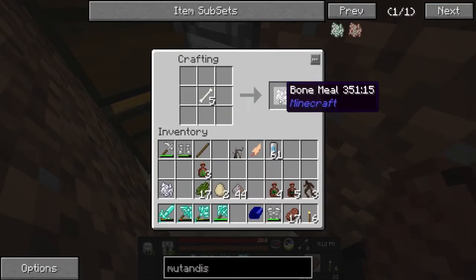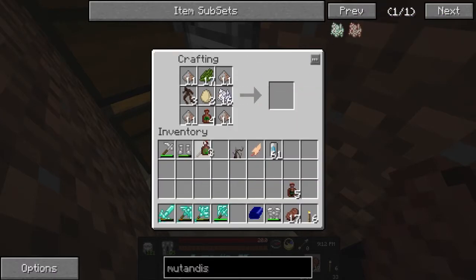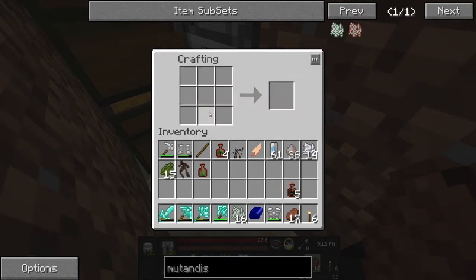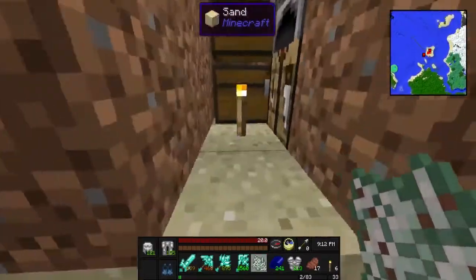stuff. So if I go ahead and make some bone meal, how was it again? Like this, I think, and like that, and like that, and then like that. No. Oh. There we go. We can make two of those, because then we don't have any more eggs. But yeah, so now we have some of this mutandis that we need to mutate saplings.